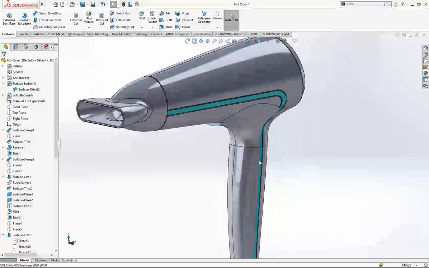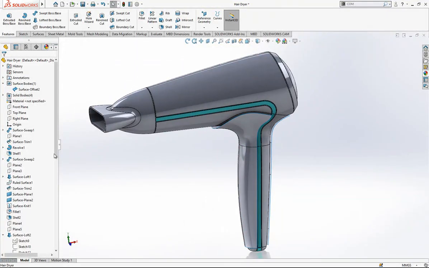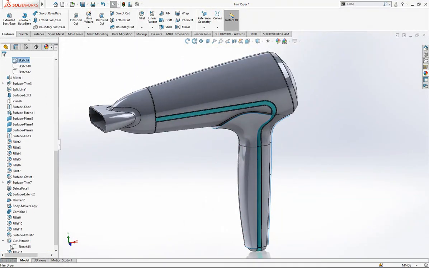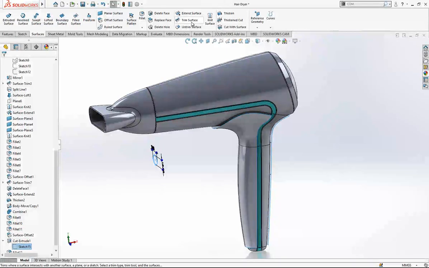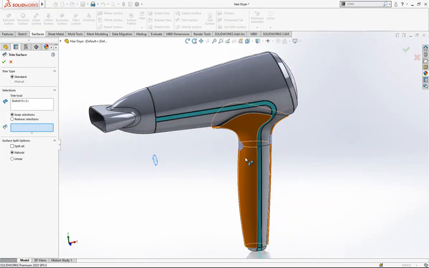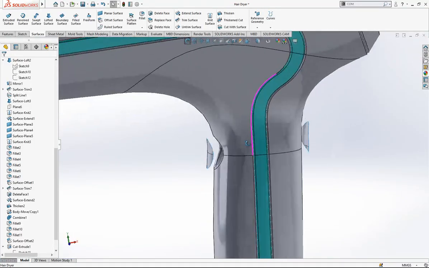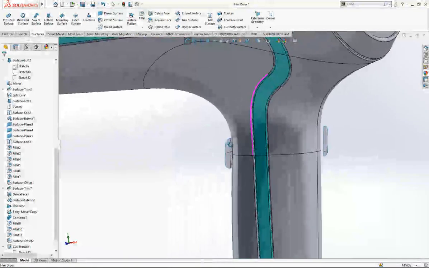And the surface offset was here. This will determine the highest point of our button. Surfaces, trim surface. This area will be removed, and then I will just have this area.